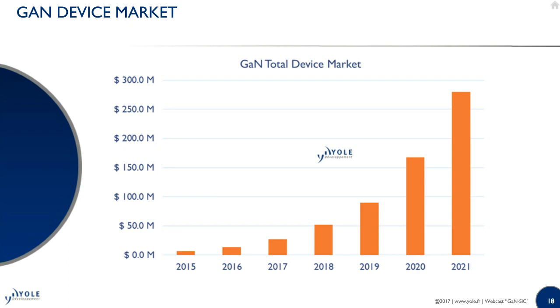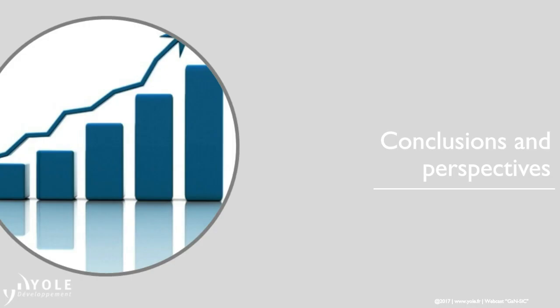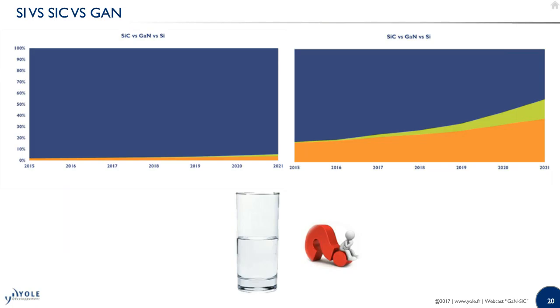So we have looked separately at the silicon carbide and gallium nitride markets. Just to conclude, if we compare silicon carbide and gallium nitride to the total silicon market, the percentage of market share is still very small. We are talking about 2% market share compared to silicon. And even over the whole forecast period, the percentage remains very small.